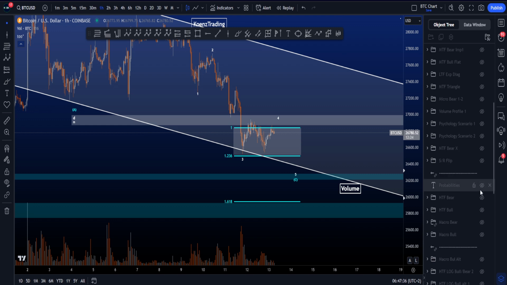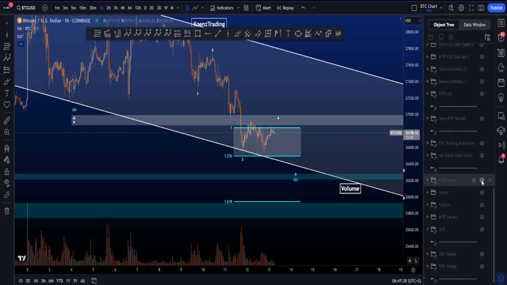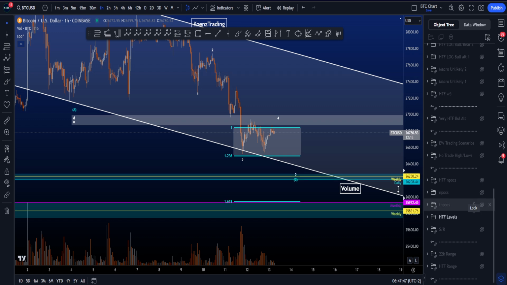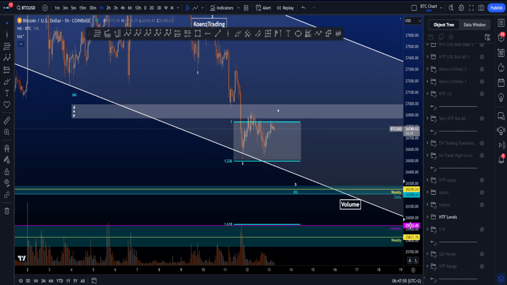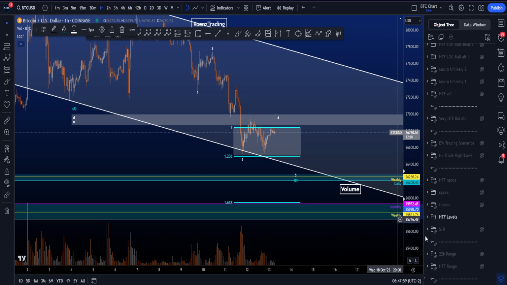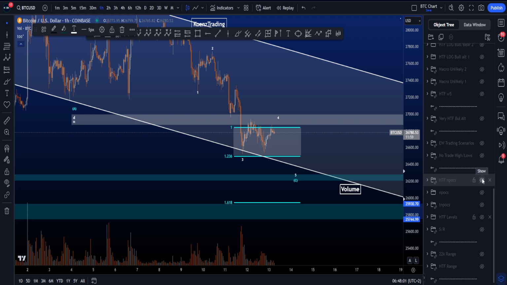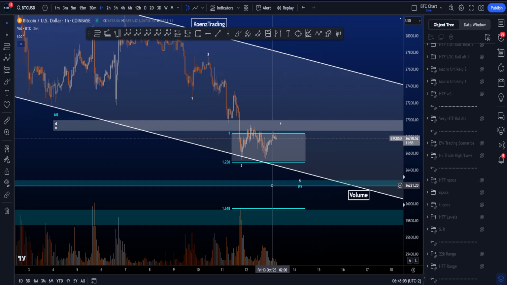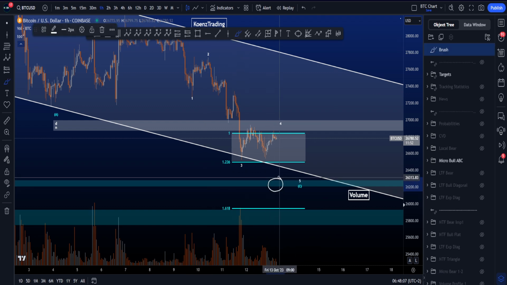And what is nice is that we do have some incredible support with a weekly naked point of control, 26275 over there. And we also have that daily naked point of control at the same level. And we also have a weekly and a daily in that level. So very, very important support. And also down here between the target box 25.7, 25.9, or basically 26K, we have a weekly and a monthly. We don't have point of controls there. But this is a very first area of support over here.